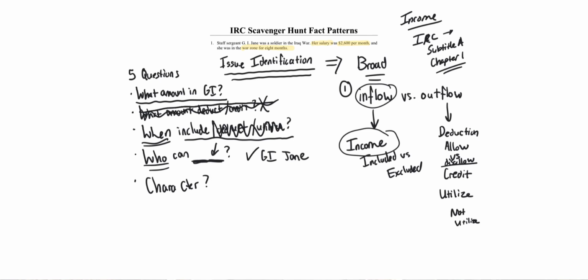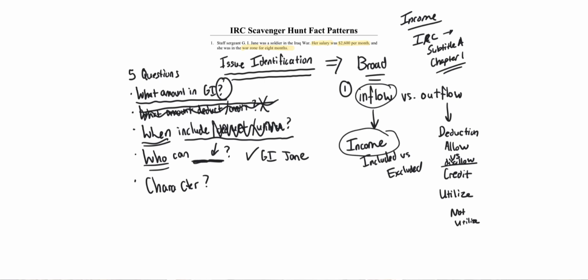And again, I'm not going to apply these five questions like I'm doing every time. I'm only going to do this for the first question. But try doing this for every one of your questions because it might help you articulate what the issue is. Because some issues might be if it's actually included or not included, so it'd be the first question up here versus the when. It might be a when question or it might be a character question.